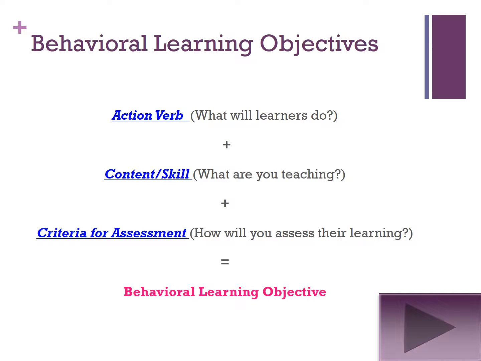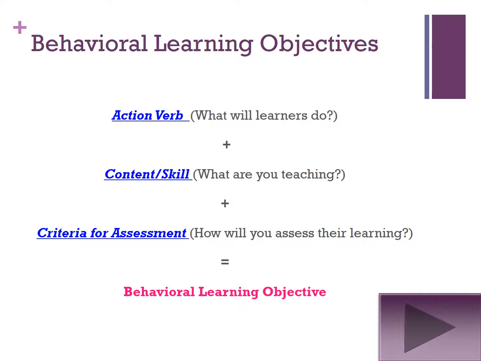Once you've designed the goals of your course, you've chosen your texts and materials, and you've determined what your assessments are going to be, now it's time for you to craft the behavioral learning objectives that are going to guide each day that you teach. Behavioral learning objectives have 3 critical elements.